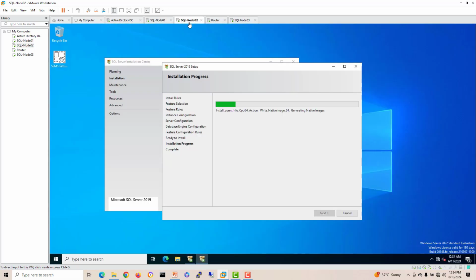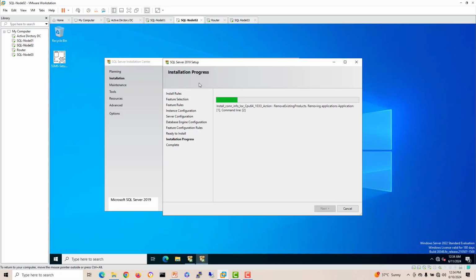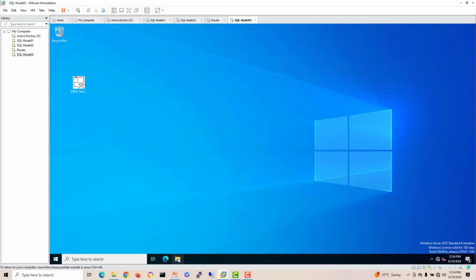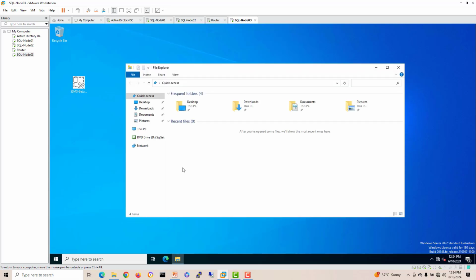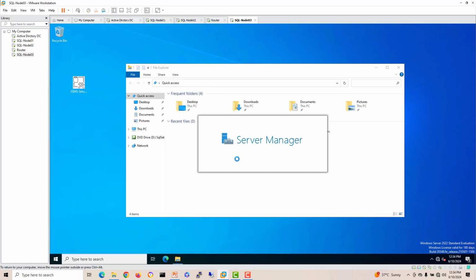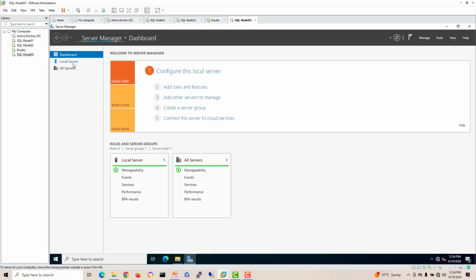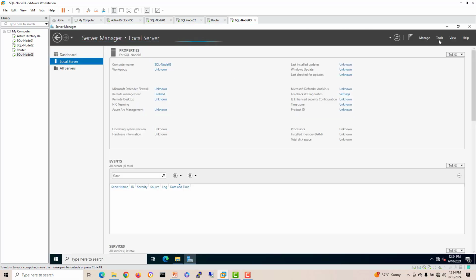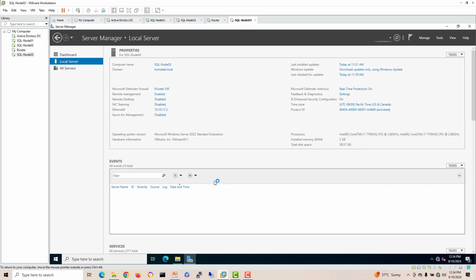And this one is also running. Meanwhile, on the third one we'll check if we added a drive or not. I think we added. Sorry, go to computer management and see if the drive is already added.